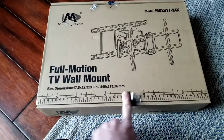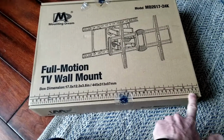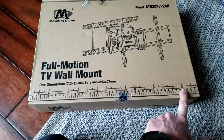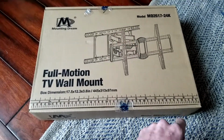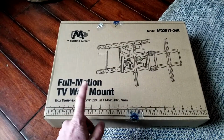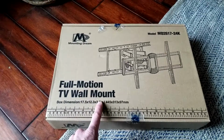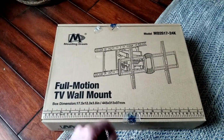Now, there is a ruler on the side here, so it's up to 17.5 inches right here. Typically, your studs are going to be about 16 inches apart or so. We will be using a stud finder. Also, magnets work. I do have a video on that. You just try to find the drywall screws with a magnet, and those are your studs. Let's open this up, see what we have.